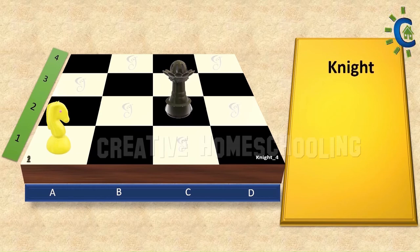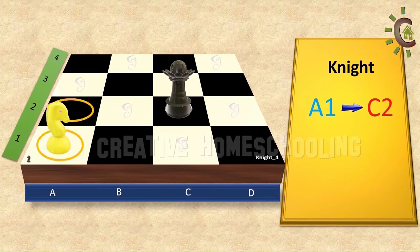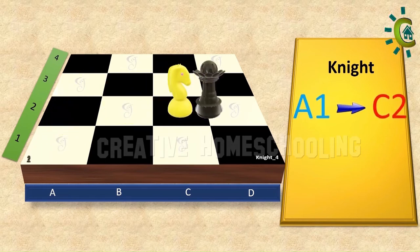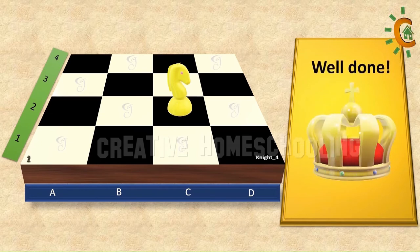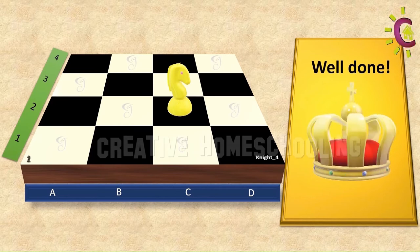As you know already from our previous class, the knight can move in an L shape. That means the knight can move two squares in any direction, vertically followed by one square horizontally, or two squares in any direction, horizontally followed by one square vertically. Now, in this case, we can capture the queen, since it is in the knight's range, that is two squares horizontally followed by one square vertically. So, let's move the knight from A1 to C2 to capture the queen. Correct. Now that we have captured the queen and there are no other chess pieces left on the board, this challenge is finished.